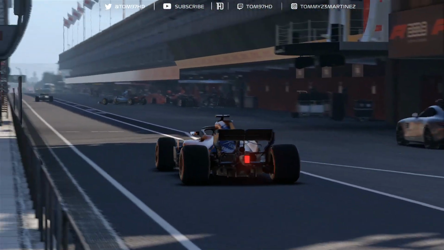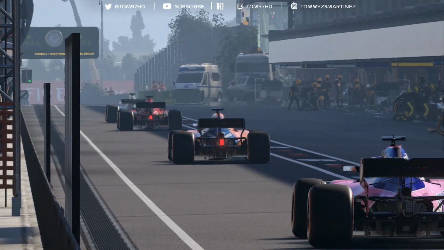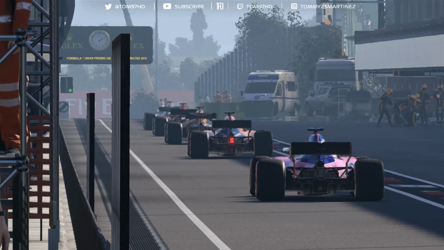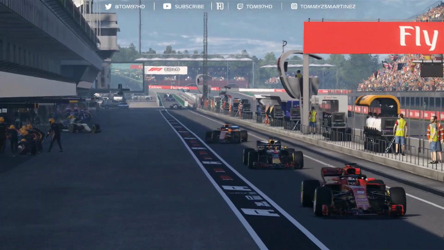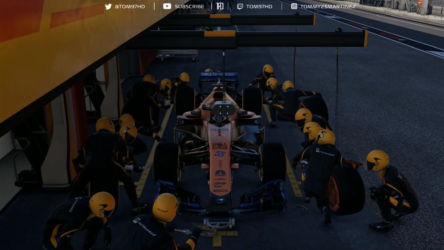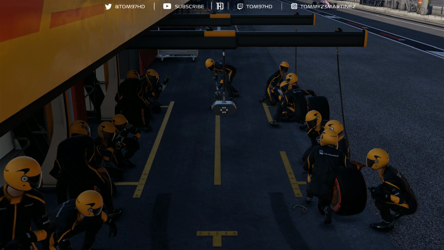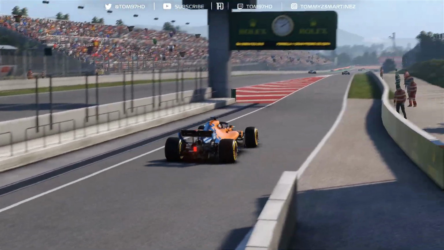There we go. Right. Decent pit entry. Now we need a good stop. Nice quick stop. Hopefully no hold-ups as well. That'd be great. Let's have a look. Holding up Hülkenberg there a little bit, which is good. Into the pit box. There we go, 2.6. No hold-ups. Exactly what you want. Hülkenberg's lost a little bit of time, which might just bring it back into play.